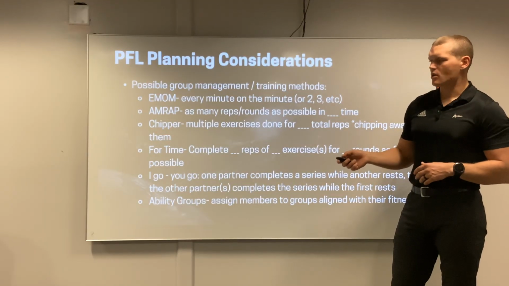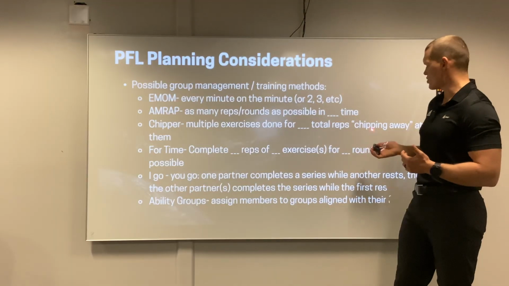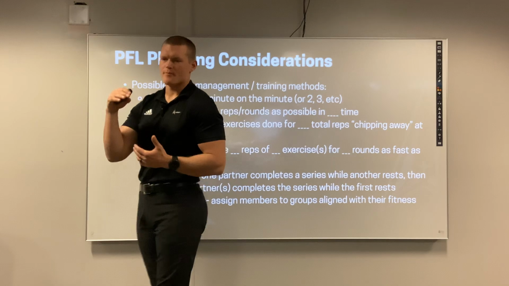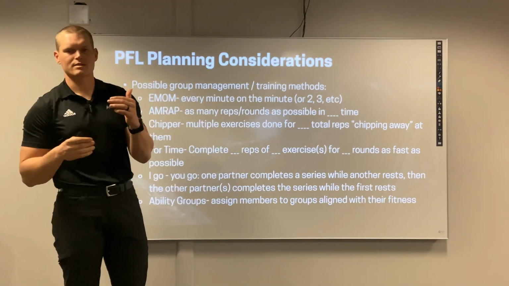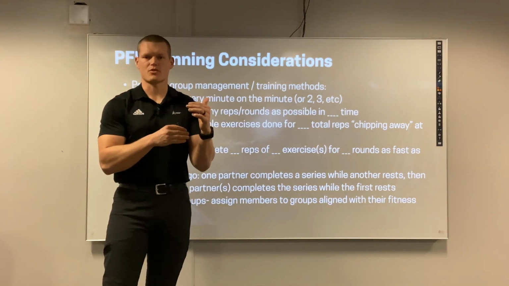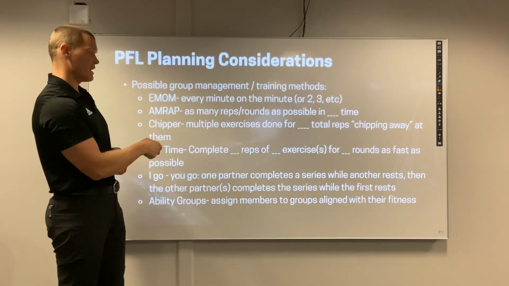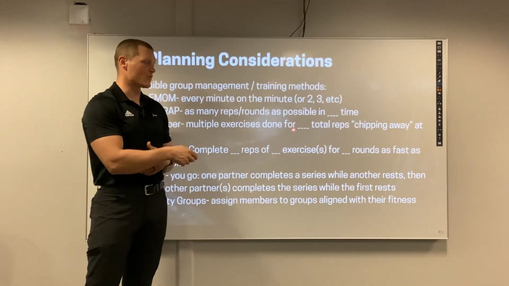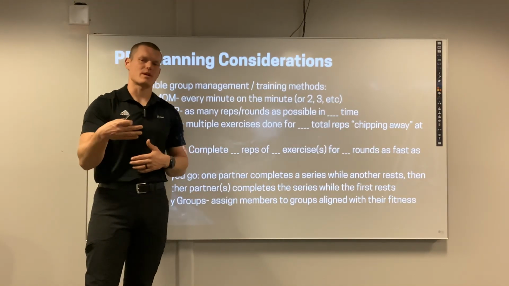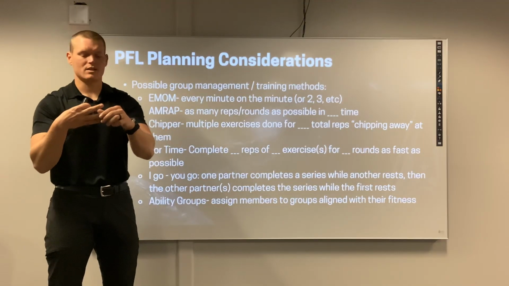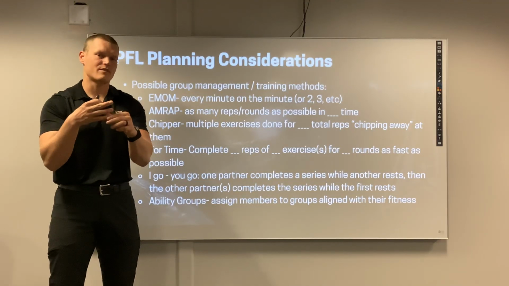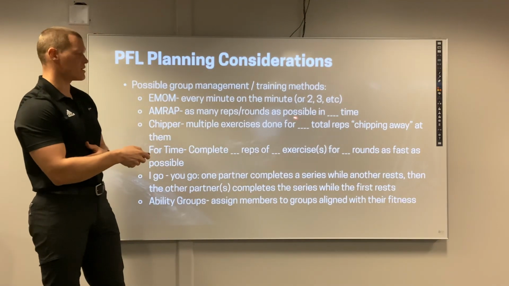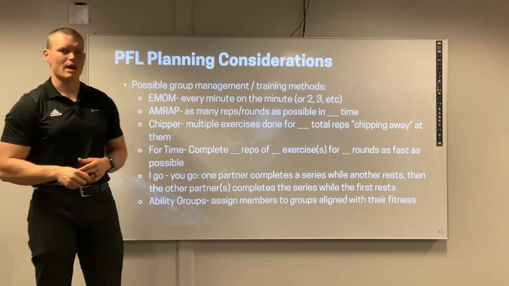Another format you can use is called a chipper. So a chipper is kind of you're like chipping away at certain things. So you might have an example session, something like 100 push-ups, 100 air squats, and 100 cross-leg reverse crunches. So then you have to just complete in any order you want. Maybe, for example, in a chipper, you have multiple exercises done for, let's say, 100 reps of those 3 exercises. And then you could do 20, 20, 15, and then 20, 20, 15. And then you're at a total number of repetitions, keeping count. And then you're trying to just chip away at those total numbers of reps.